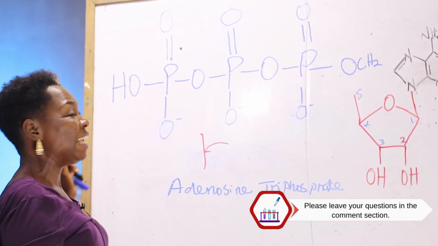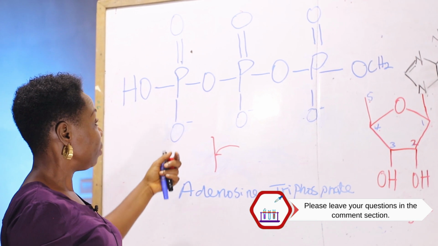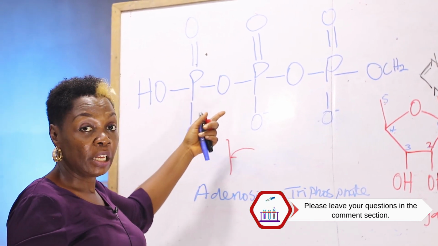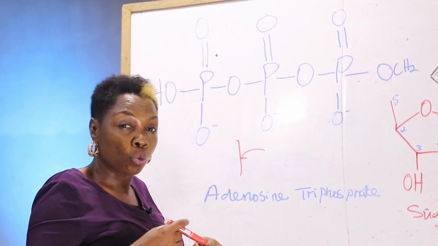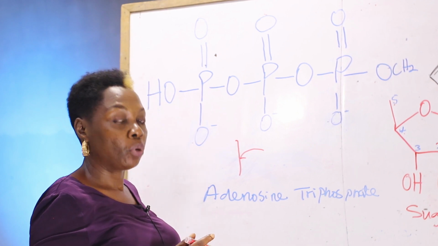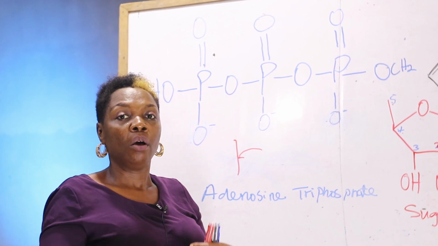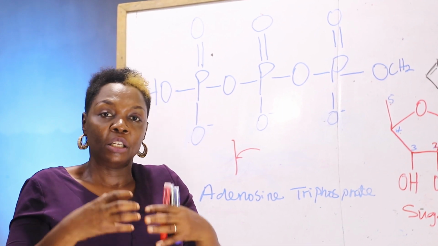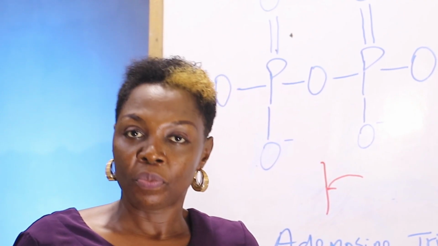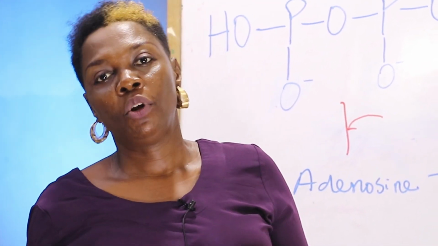Now, what happens? The energy of this molecule is resident in the phosphate group. What happens here is that when the phosphate group is split or broken, the energy from the phosphate molecule is used to power metabolic processes in living cells. So during catabolic reactions, ATP is synthesized. And then the ATP is stored in the cells and used for biosynthetic processes. So ATP acts as an anchor between catabolic processes and anabolic processes.